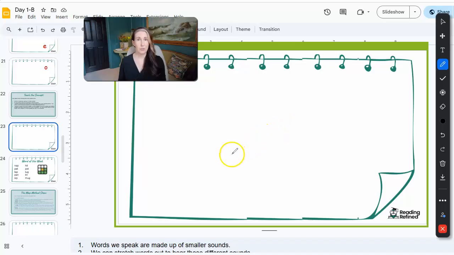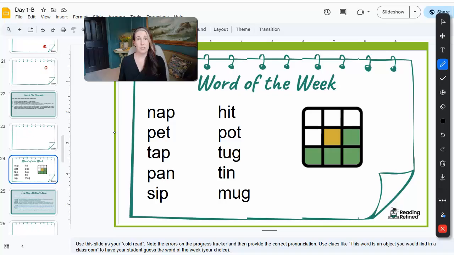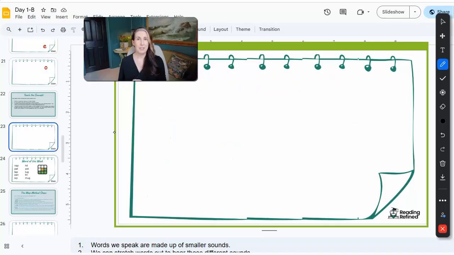And the words that are going to be studied this week are all going to be closed syllables. They are all CVC words because this is where we're going to be starting out, and they are common words, and there's a lot of them that follow the SATPIN method, where those are very common letters that get studied first. And so these will be the words for the week, and then you will go through the lessons step by step as you see here, and then you will be all set.